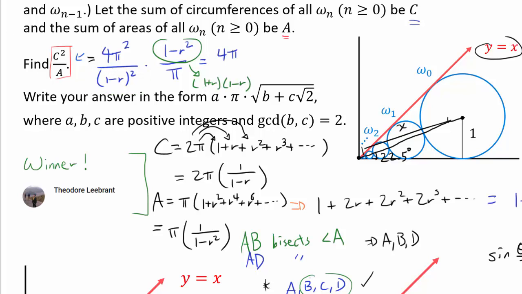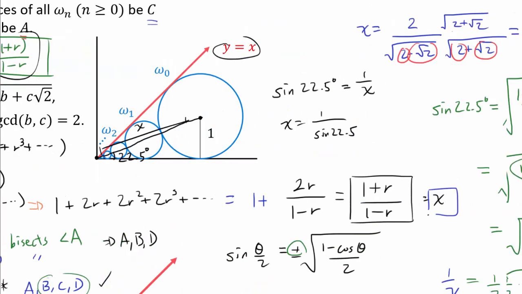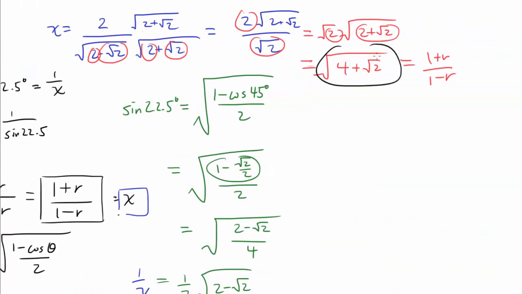And 1 minus R² is the same thing as (1 + R) times (1 minus R). So when we divide by (1 minus R²), we're going to have (1 + R) left on top and (1 minus R) remaining down below. And here it is. We have (1 + R) over (1 minus R) inside our expression. We know the value of that. So we are done.